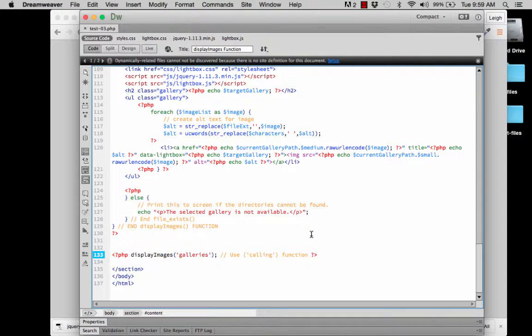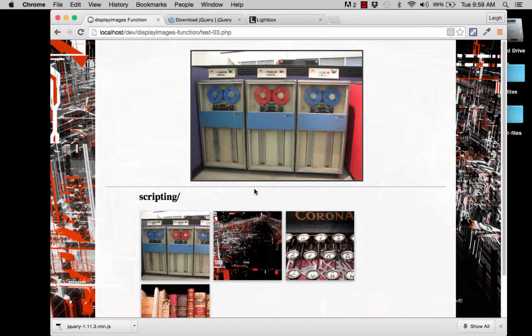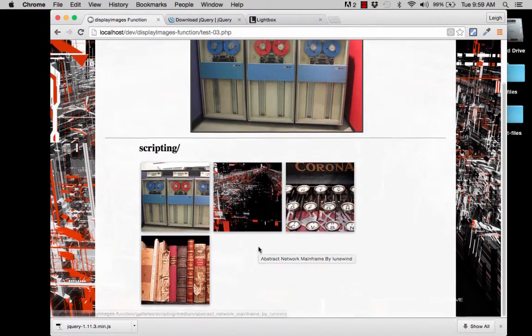So what I need to do is put the comma, and tell it which gallery in string format to use. Let's say that instead of responsive design this time, I have one called scripting. And if you wanted to just double check and look at your file system, you could see what the names of the folders were for the galleries. And so I'm going to save this, and now I can do a refresh. And you can see it grabs a wholly new set of images, which is wonderful.